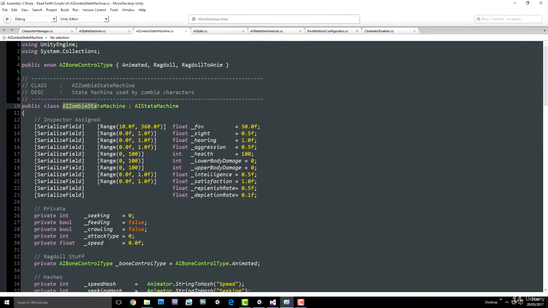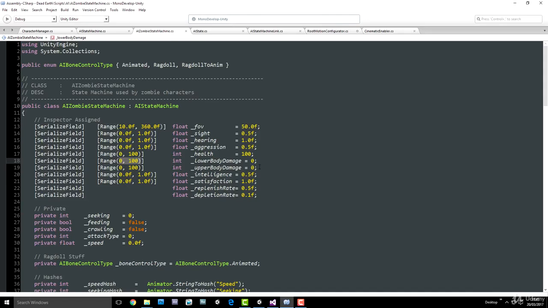Okay, so I'm now going to go back to my AI zombie state machine class, which you will remember we just added the lower body damage and the upper body damage variables, which describe the amount of damage the zombie has received in the 0 to 100 range for the associated region of the body. Now we're going to add a few more serialized variables here that will allow us to configure the zombie even further, but some of this is going to be a little vague at the moment because it's not really until the next lesson that we're going to add some more layers to our animator so that we can see the upper body damage and the lower body damage visually play out. So for now, just bear with me and I'll try and briefly describe what I'm doing the best I can, but like I said, some of this won't really be used until the next lesson.